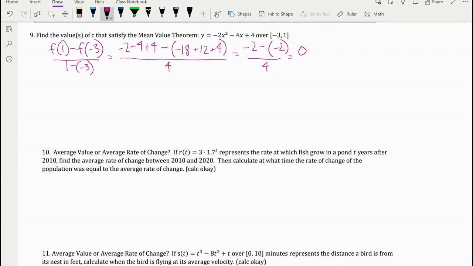So let's go ahead and find the actual slope. So this is the average slope. Average slope equals actual slope somewhere. So what is the actual slope? Well, let's find the slope function. Negative 4x minus 4. All right, then I get 0. And by the way, this is just a coincidence it's 0. It's not always going to be critical points that you end up finding. Add 4 to both sides. Divide by negative 4.